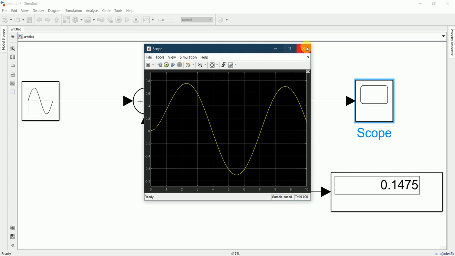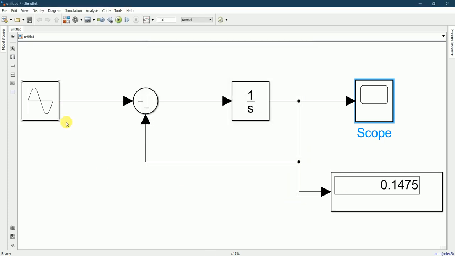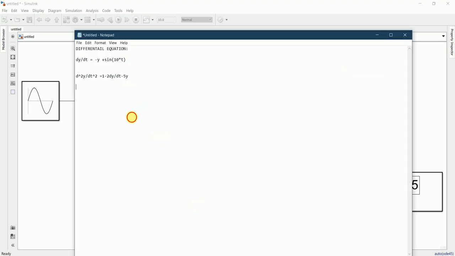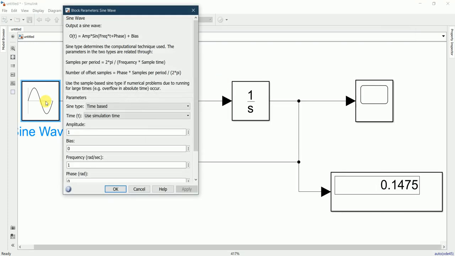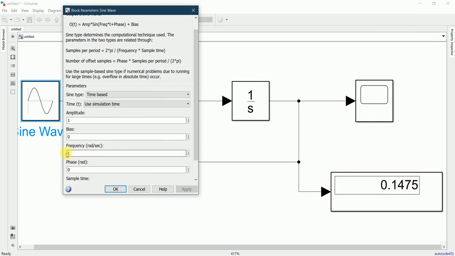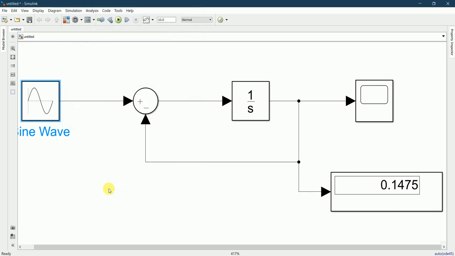I'll close this one, and in this equation we have omega as 10, so let's put the same in this block by double clicking on the sine wave. Let's change the frequency to 10. Omega is in radians per second, so we can directly put 10 over here and press OK.